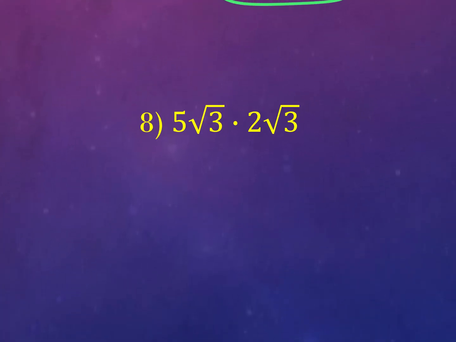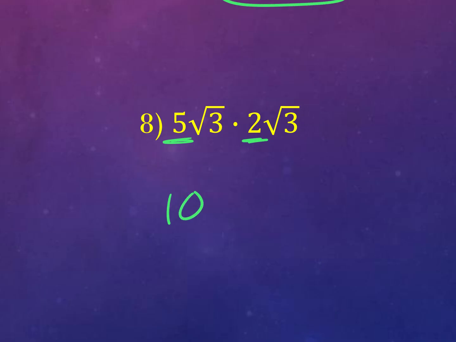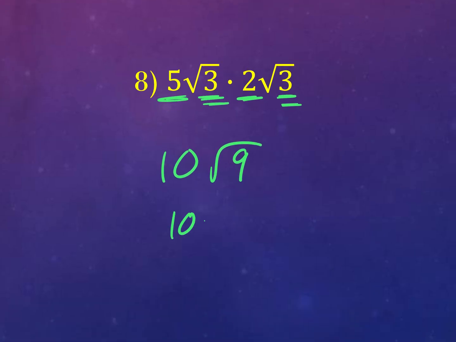All right? Let's think about number 8. So again, our rule is that a whole number can only be multiplied by another whole number, a radical times a radical, right? So what are our whole numbers here? 5 and 2, so we can multiply those to get what? 10. What are our radicals here? 3, so we can do square root of 3 times the square root of 3, which is the square root of 9. What's the square root of 9? So we get 10 times 3, so 30. This one gets you a whole number.